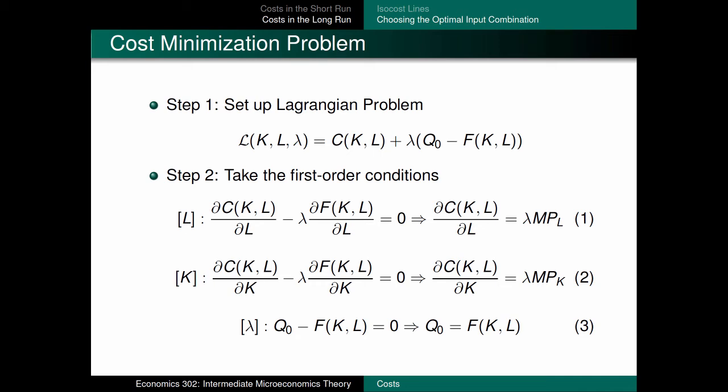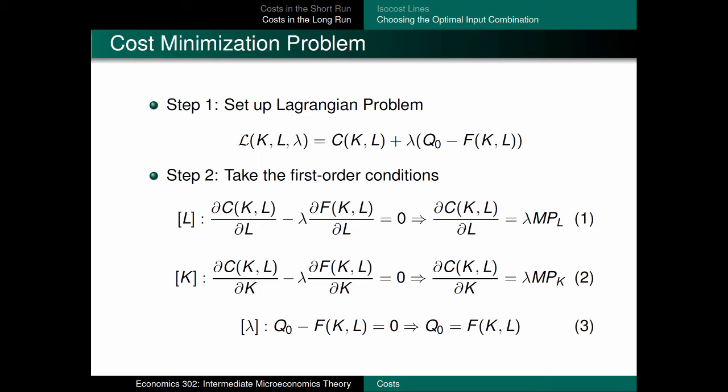The second step is to take the first order conditions. Remember, with the utility maximization problem, this meant that we took the derivative of the Lagrangian function with respect to x, y, and lambda. In the cost minimization problem, taking first order conditions means that we take the derivative of the Lagrangian function in step 1 with respect to L, K, and lambda. Notice that we set each derivative equal to 0 because we know that we've minimized a function when the slope is equal to 0.